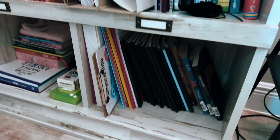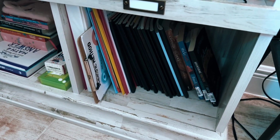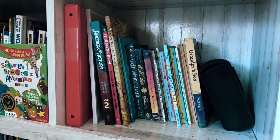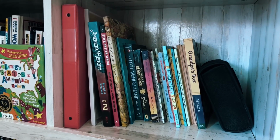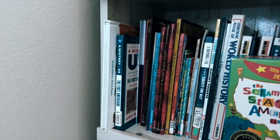And then down here I have a whole bunch of blank composition notebooks and a couple of my books reading in empty folders. Up here is more kind of random books and stuff like that. Over here is history.